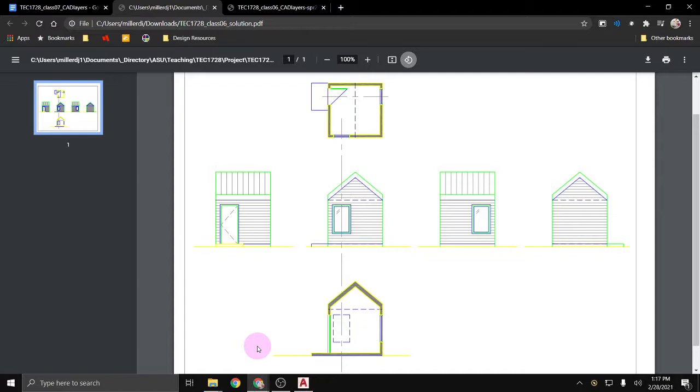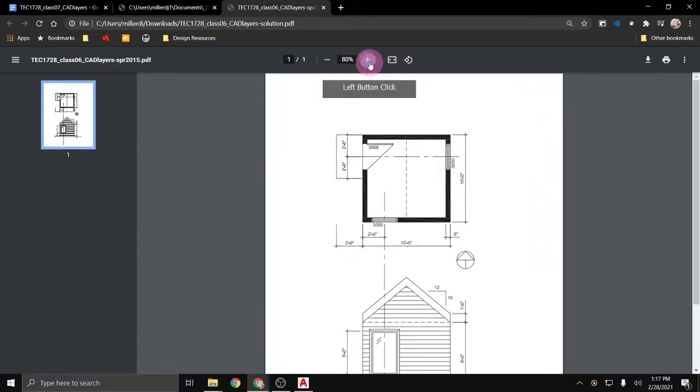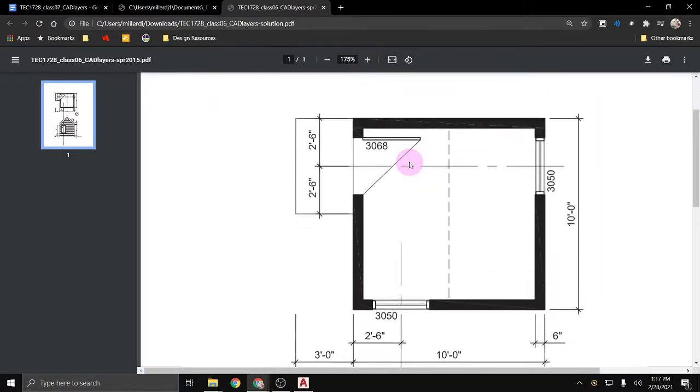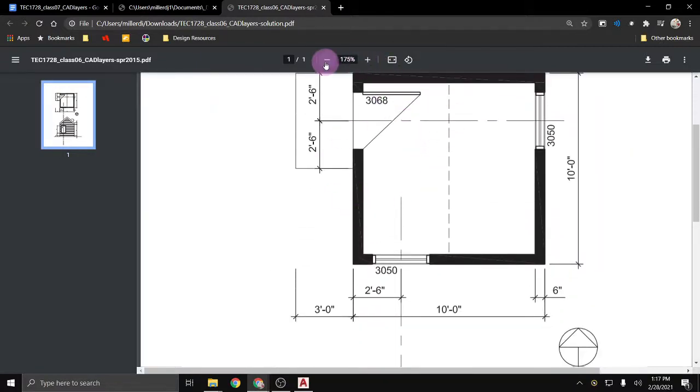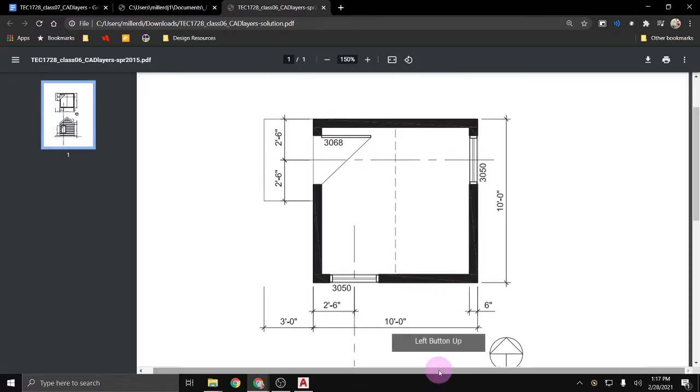And yeah, we'll just see AutoCAD in action. So I'm going to be going back and forth between AutoCAD and this drawing quite a bit, just as a little reference. Also, you guys are not going to be required to add in any of these dimensions right now. That'll be a part of it as we go through AutoCAD and get more familiar with it. So you are just going to be creating the floor plan and the elevation.